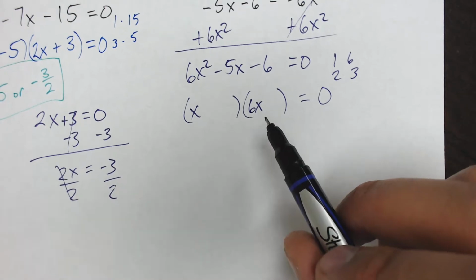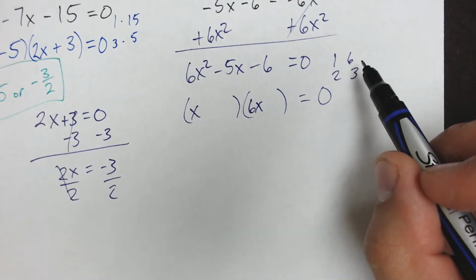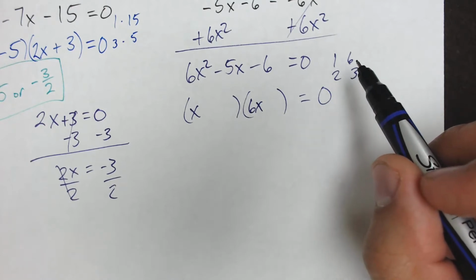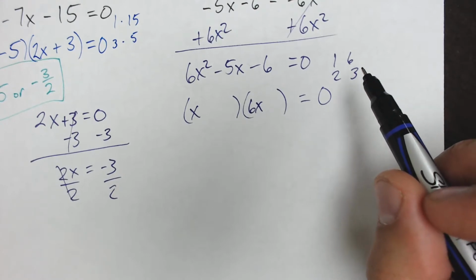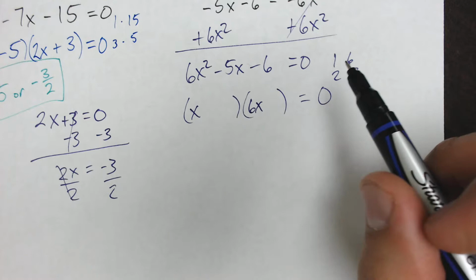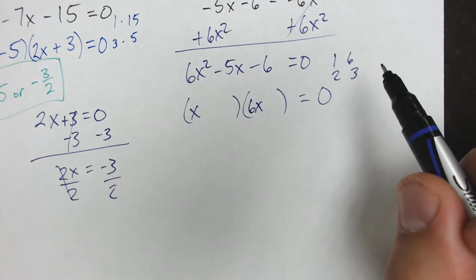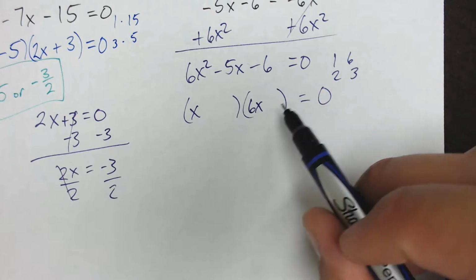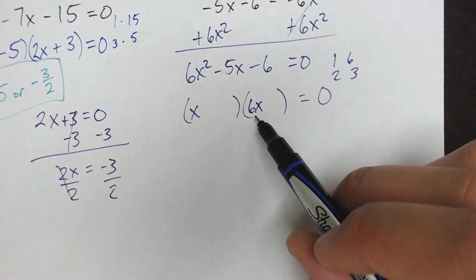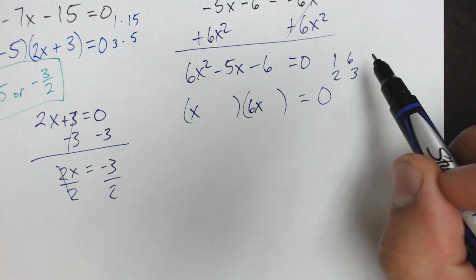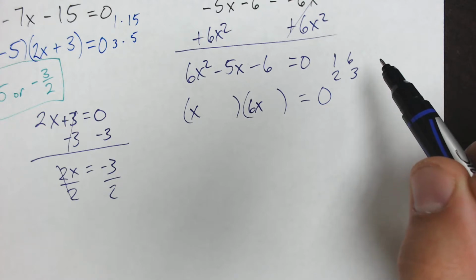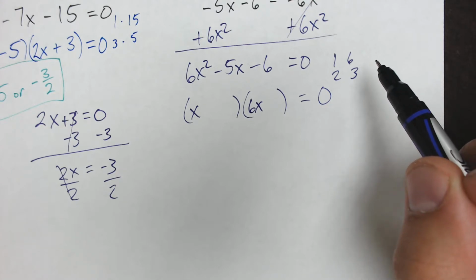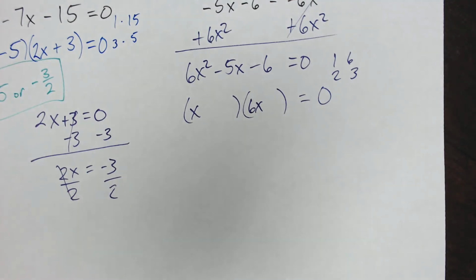Let's try 6 and 6. Let's see here, 6 and 6 is 36. 36 and 1, that's not going to work either. Wait, did I write this problem down correctly? I feel like this one is a little bit off. Nope, I did it right. Okay. Wait. Yep. Okay. All right. How am I going to get -5? If I do 6 times 6, 6 and 6 would just add up to 0. This is a toughie. Hold on. I think I might have messed something up. Let me double check the example, make sure I wrote this down correctly. Oh, no, okay. I did write it down correctly.